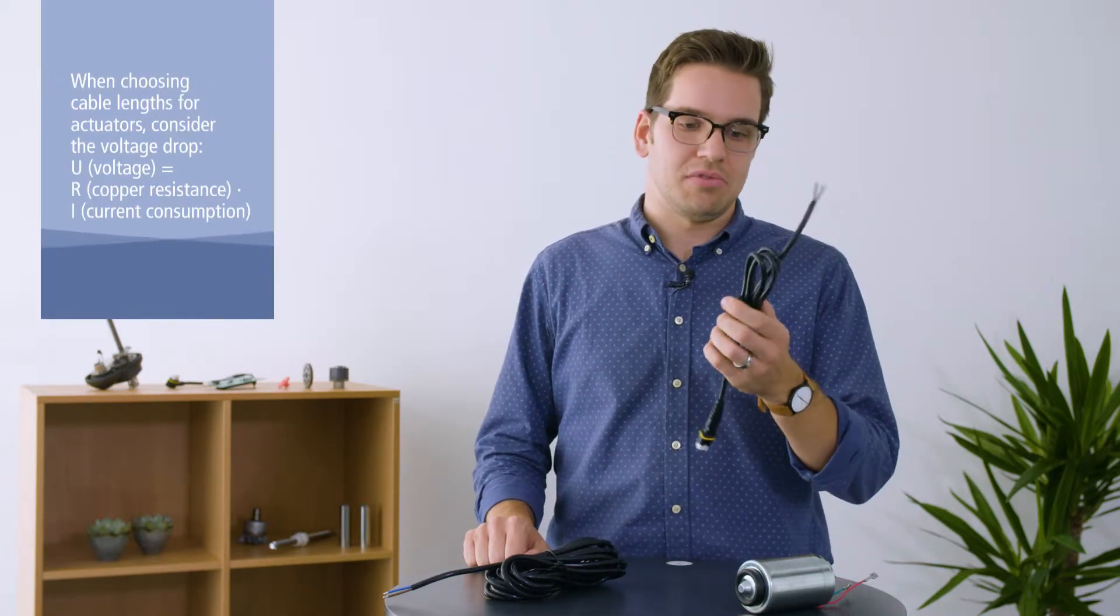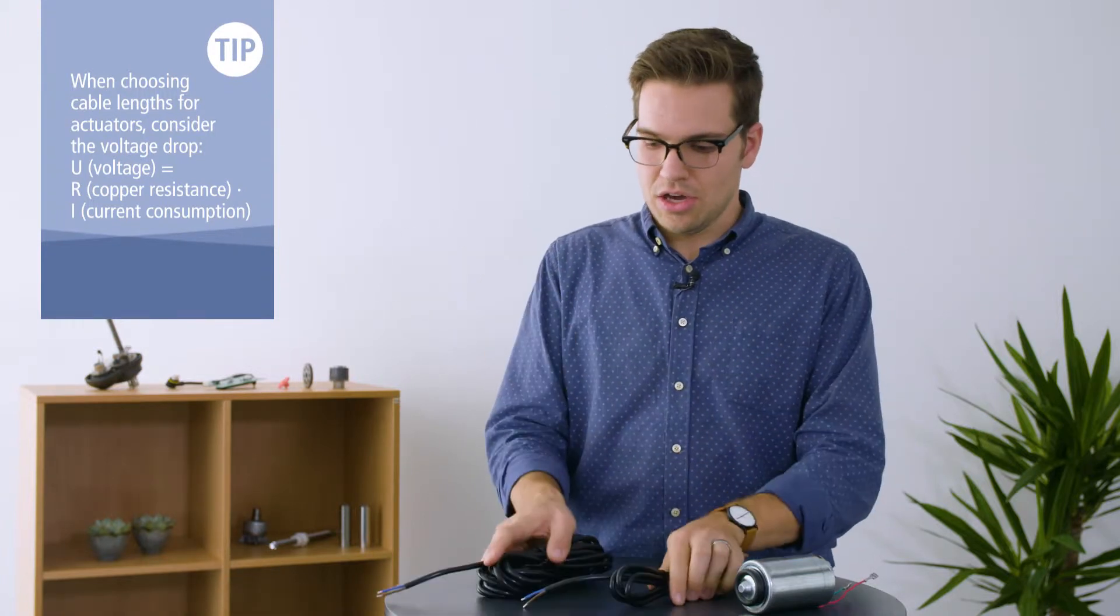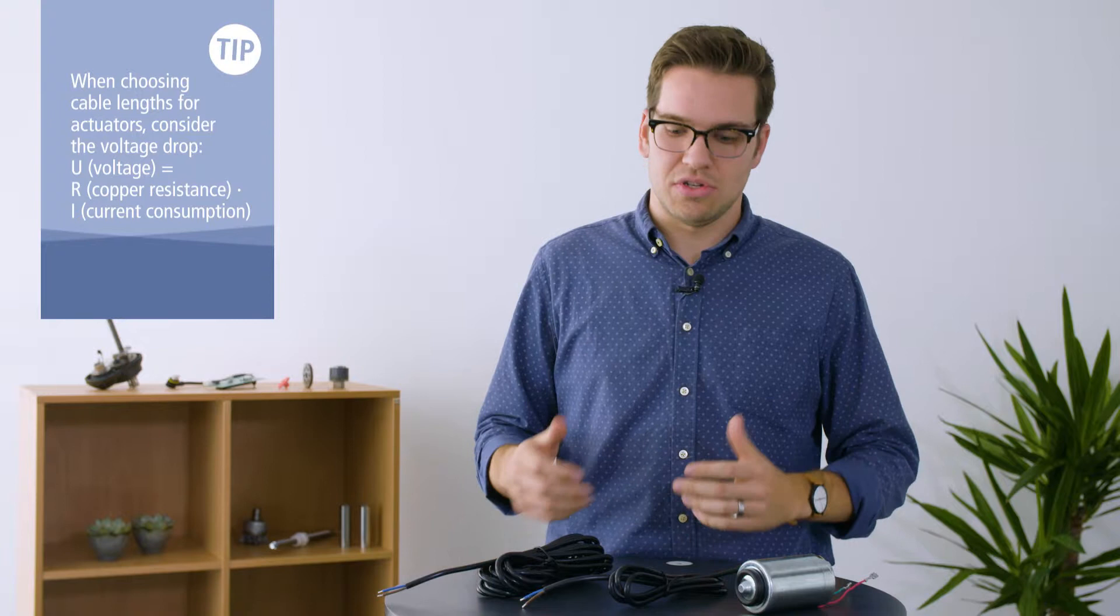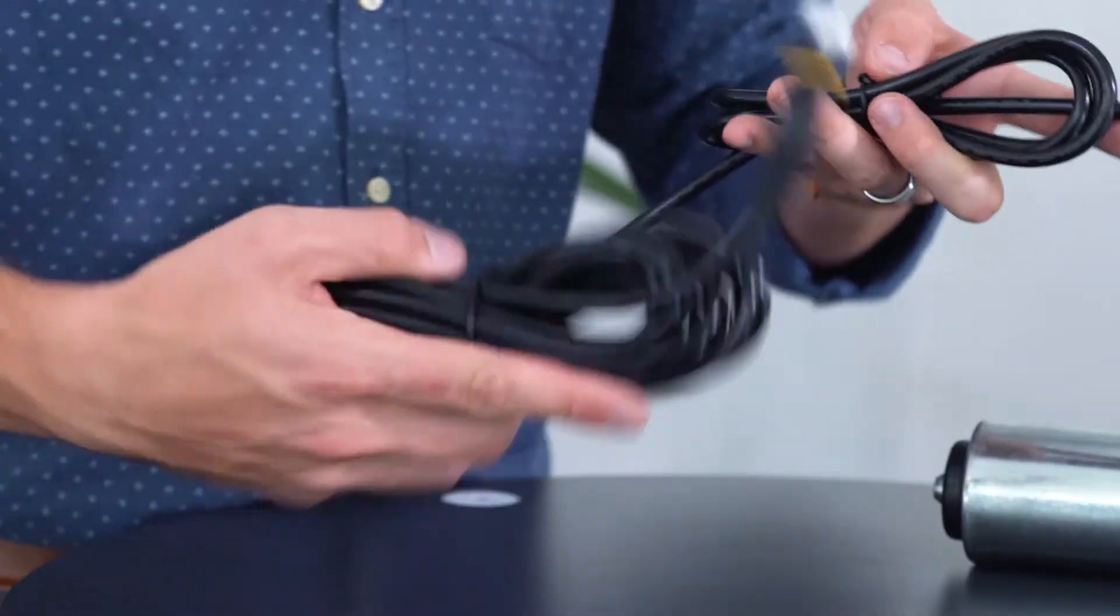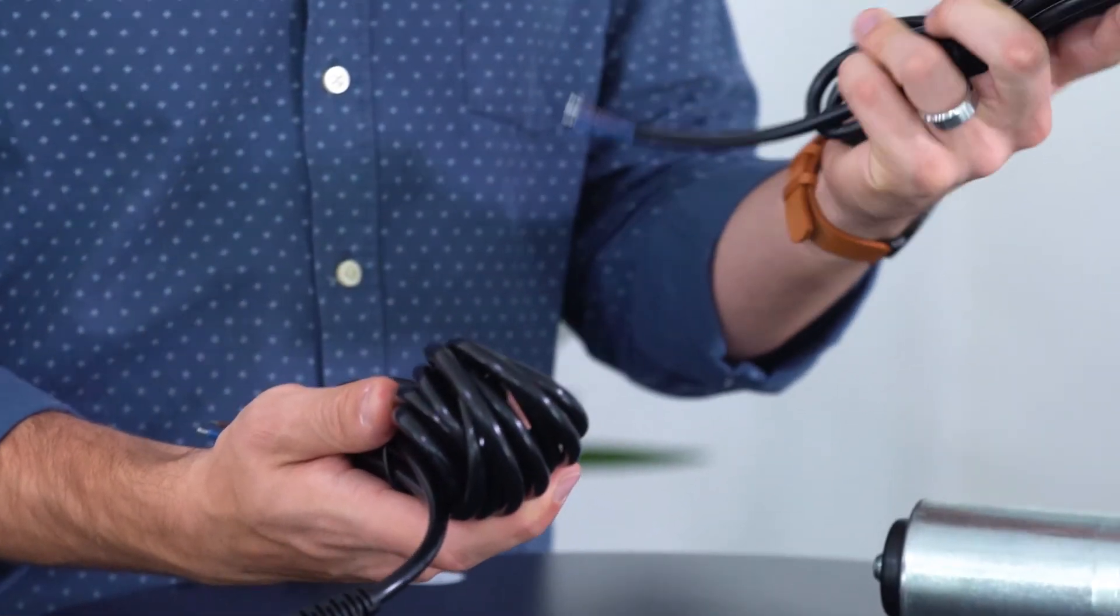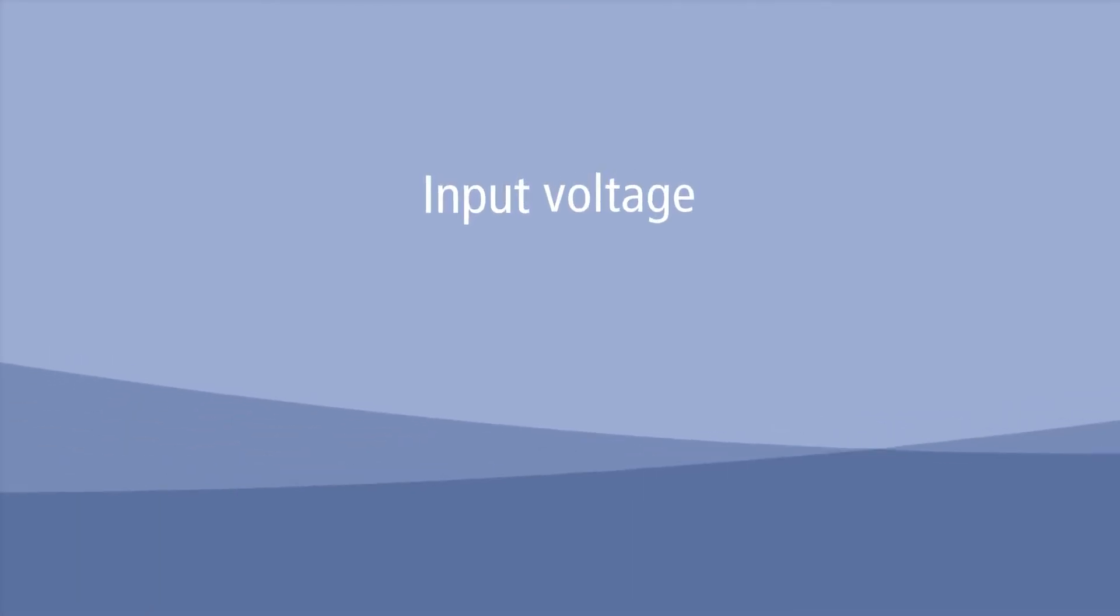External conditions such as cabling also have an effect on the DC motor's efficiency. This short cable right here for example is going to have a lot lower resistance than this super long cable here. A good rule of thumb for this is the shorter the cable and the thicker the cable the less resistance it has to the flow of current to the DC motor. This resistance generates heat and as previously mentioned is evidence of energy loss.